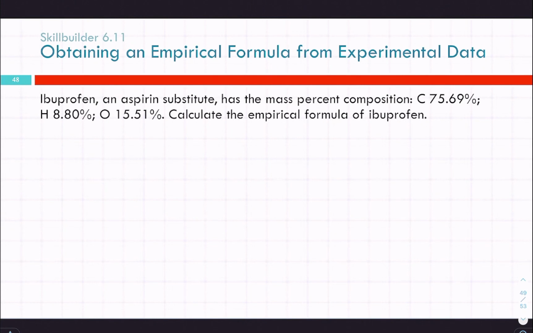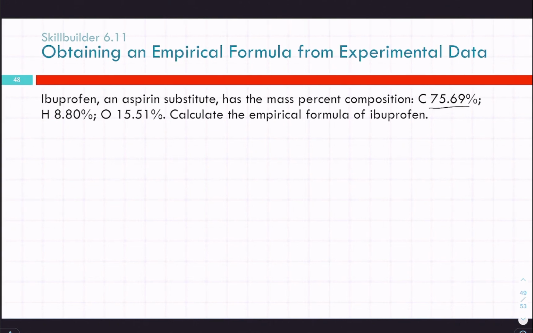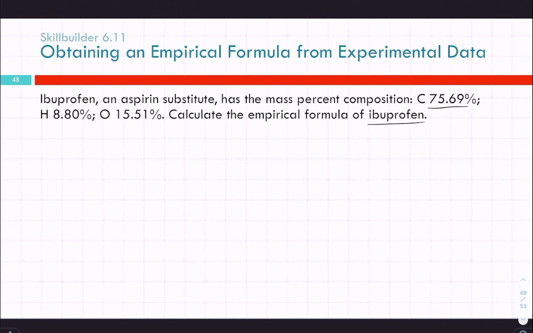All right. These are the problems. This type of problem, initially, I found difficult. But this is one of those things that I remember as an aha moment. So if we have these percentages, remember I told you you could just treat this as like 75.69 grams of carbon per 100 grams of, in this case, ibuprofen. We can do that again here. So we're going to do that, but we're also going to assume that we have 100 grams of ibuprofen. So if we start with, let me do it like this actually.